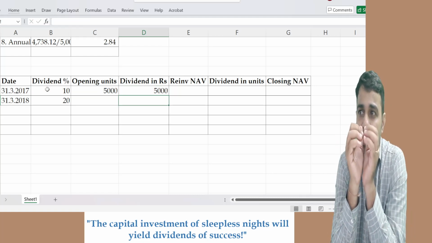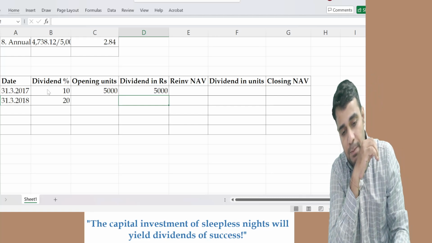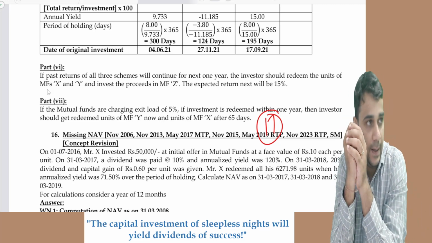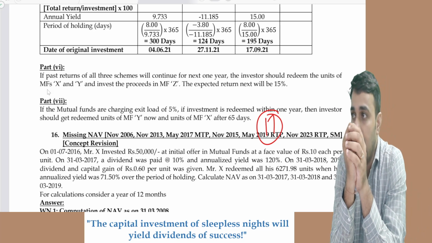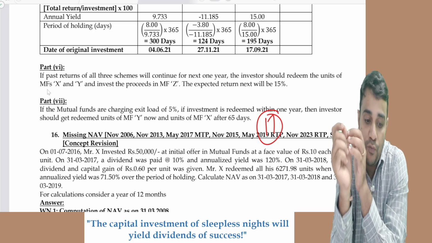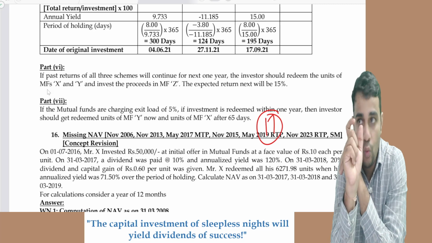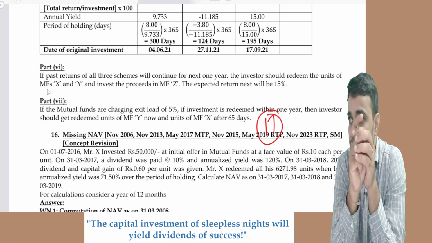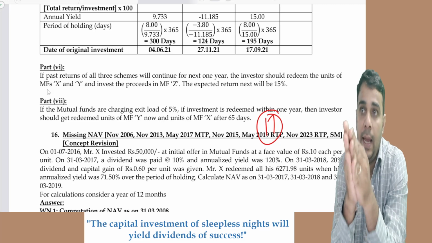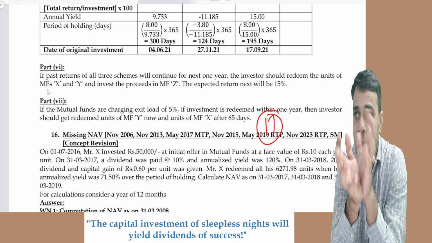I don't know this NAV. This is what I'm trying to calculate. For this purpose, the question has said that on 31/3/2017, dividend is 10% and yield means return is 120%. You have earned a return of 120%. So value as on 31/3/2017 is equal to 50,000 plus the return earned, and return earned is not 120%. Return earned is 120% into m by 12. This will give me the value, and according to that I will try to get to the answer.